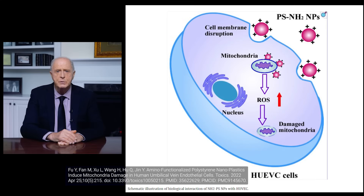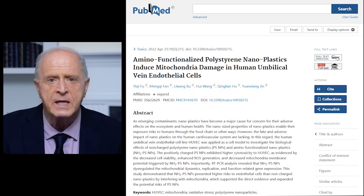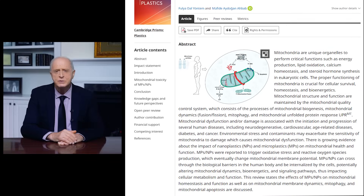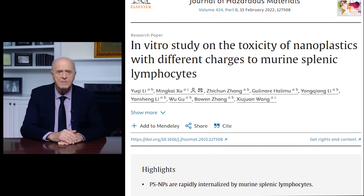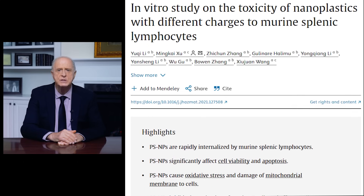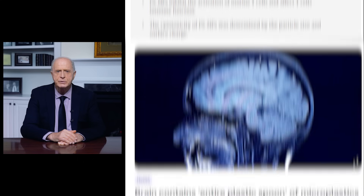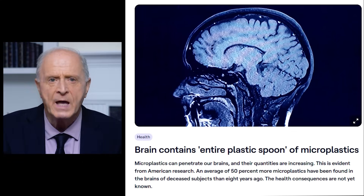Microplastic, especially in its nano form, has already penetrated your cells, your tissues, and your neurons. It's not simply floating in your bloodstream like a guest you can politely ask to leave — it has integrated into your body. Yes, you can filter the blood, separate the plasma, and add a solution. But that solution likely contains plastic too. It leaches from the plastic IV bag, travels through the plastic tubing, and re-enters the body. We are using plastic in our very attempts to eliminate its consequences.